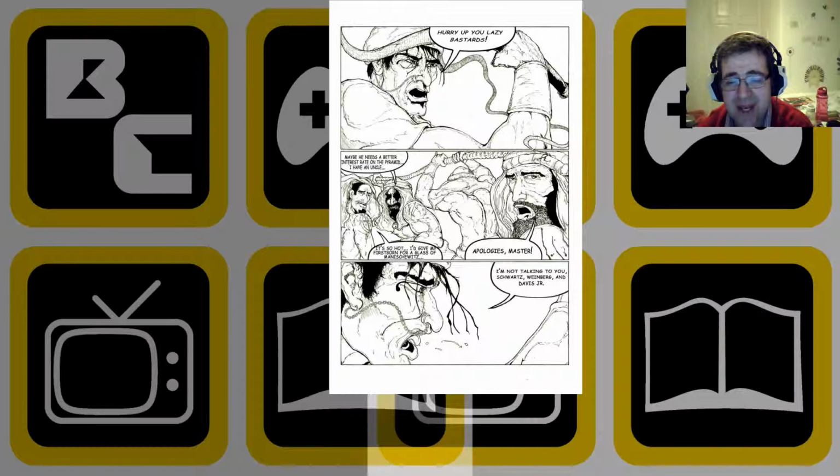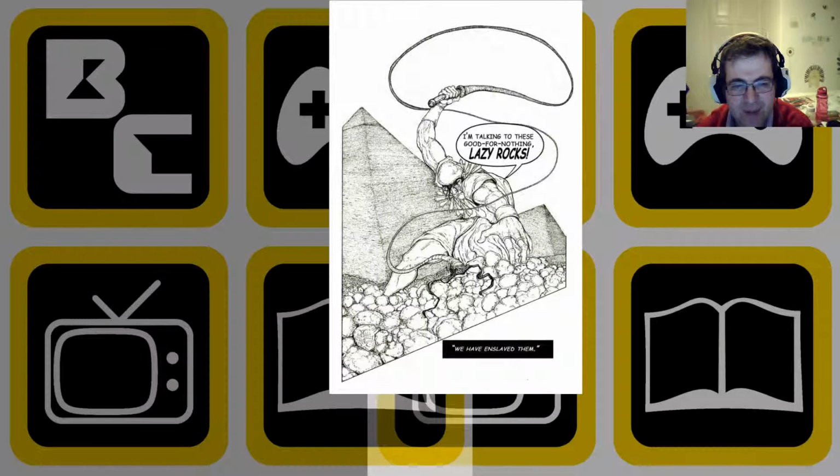As I say, the art by Lamp is really nice. It's black and white, but it really does stand out quite well, and he does spend a hell of a lot of time, as you can see from that slave driver there, on the musculature. His characters do have a lot of depth in terms of their face and physical features. So again, you don't feel shortchanged by this whatsoever.